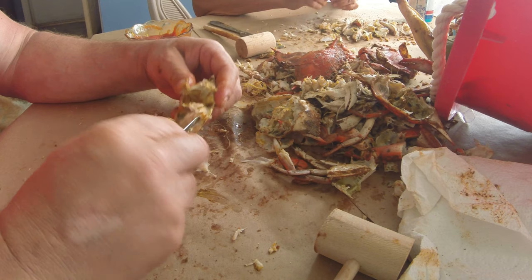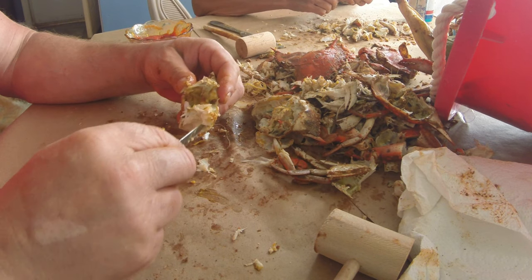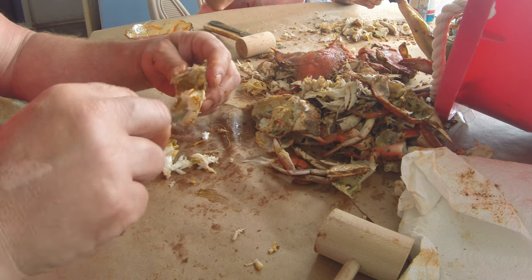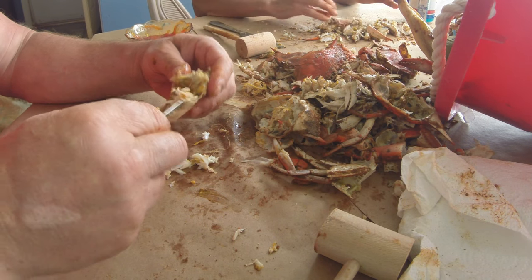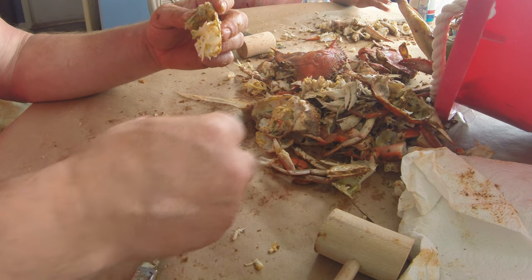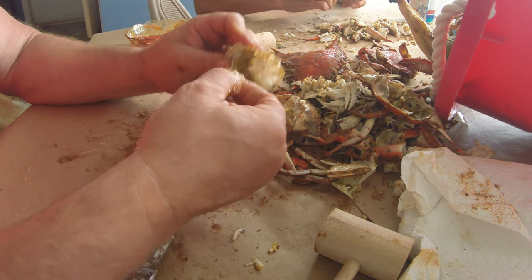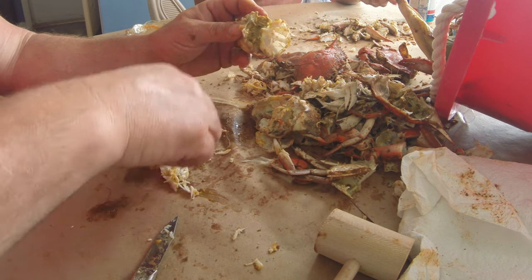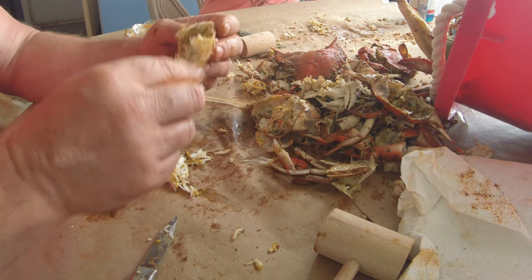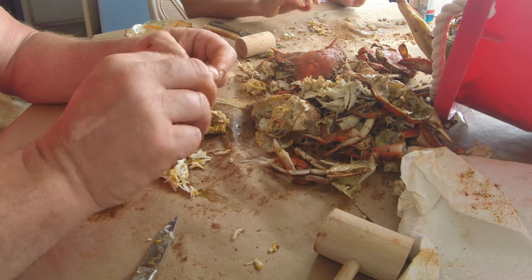See, I definitely don't know what I'm doing. You can go on YouTube. There's actually professional people. You search how to clean a blue crab, and they'll take you through it really easy. But that's really the gist of it. And then you get all your meat. I mean, that's all. It looks like a lot of meat to me, and that's just one side of the crab.